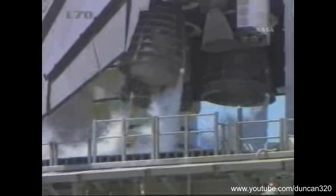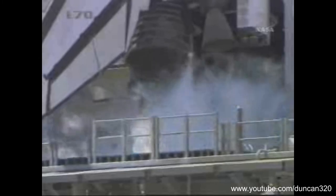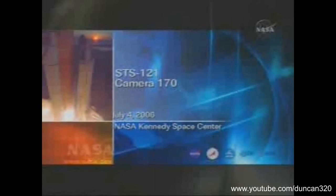This is Mission Control Houston as you watch the replays of today's launch of Discovery from the Kennedy Space Center. We are less than 9 minutes away from the firing of the orbital maneuvering system engines and an orbit refinement burn known as the OMS-2 burn. This will place Discovery in a less elliptical orbit as it begins its rendezvous profile en route to the International Space Station and a docking on Thursday morning. Discovery systems in good shape. Flight controllers here not working any issues as they are in the post-insertion checklist.